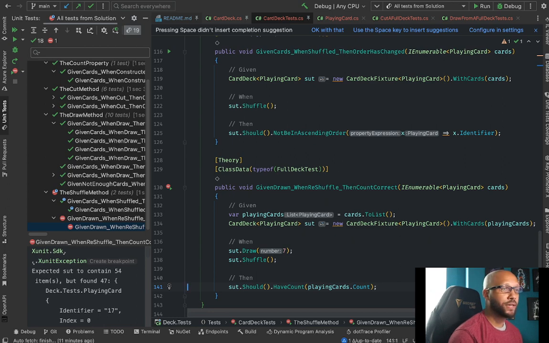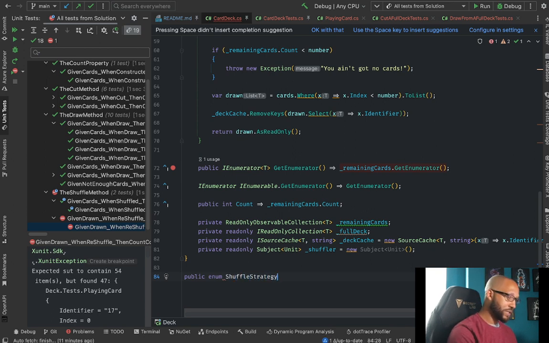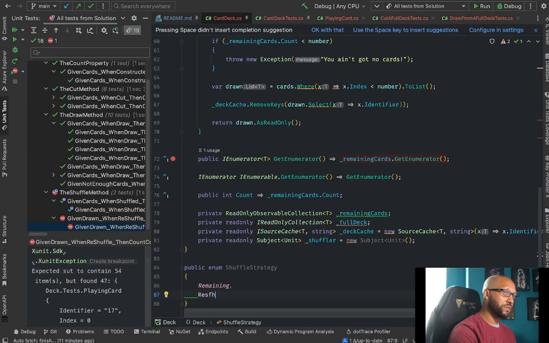I think what we're going to do is we're just going to create a public enum ShuffleStrategy. And I think what we're going to have is a concept of shuffle the remaining versus reshuffle.